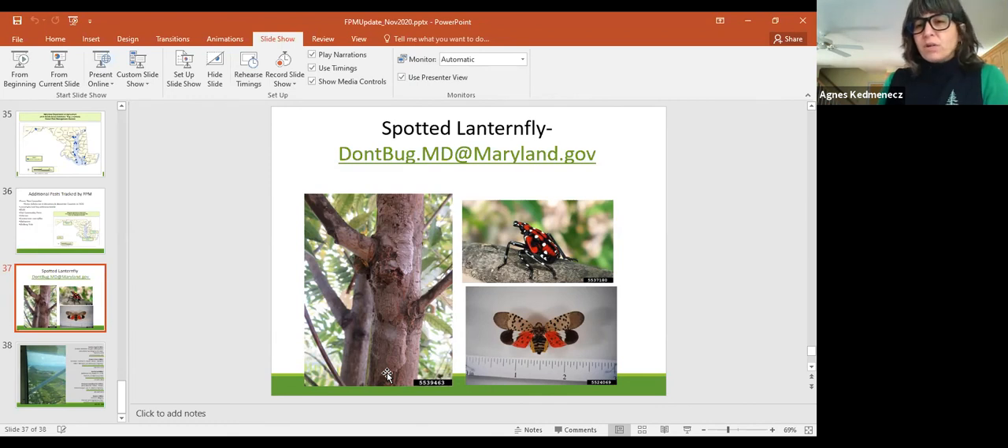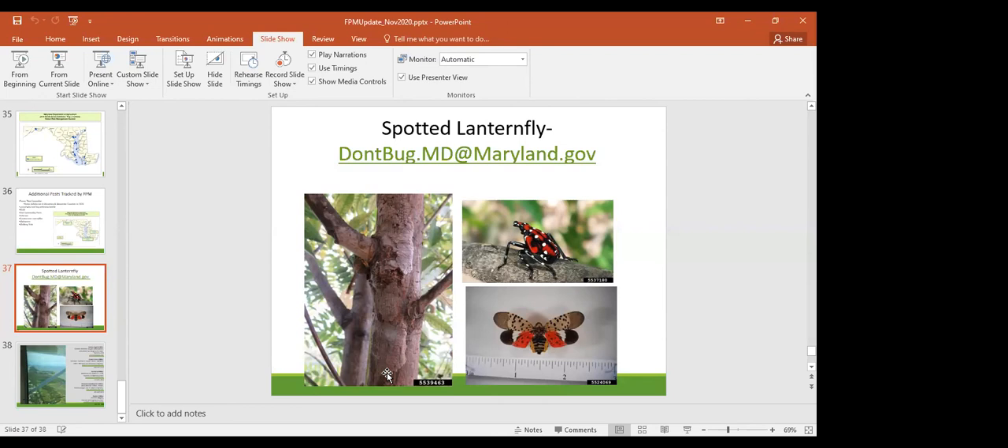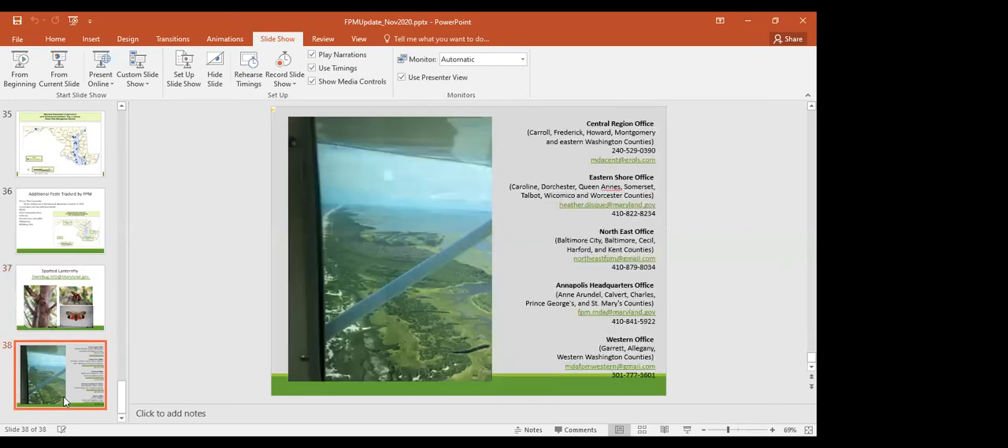Another question about oaks with rust-colored patches and dying, breaking branches — especially on the south-facing side. There are many diseases that cause different types of leaf damage and branch dieback. If you're very concerned about your trees, contact one of our regional offices or take a sample to Karen Rane at the University of Maryland Plant Diagnostic Laboratory. She's been running all our samples and can help identify the issue from leaf or branch samples.